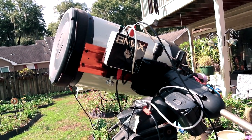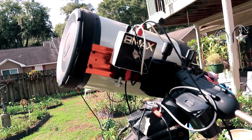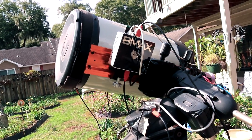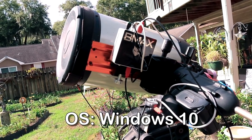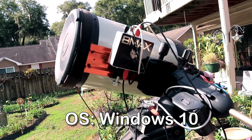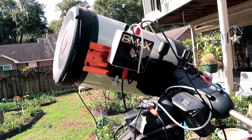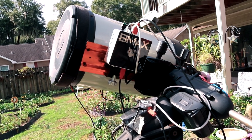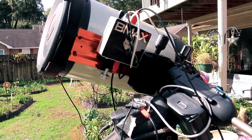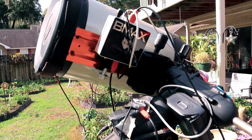I also have another telescope with a different connection. The B-Max is actually a computer — I can either Wi-Fi it directly into my office or hard-wire it with a CAT-6 cable right back into my office. That bypasses the main computer; I just remote into this computer and everything's right there, including two USB 3 connections. I'll be covering more about this system in upcoming videos. So far it's going very well.